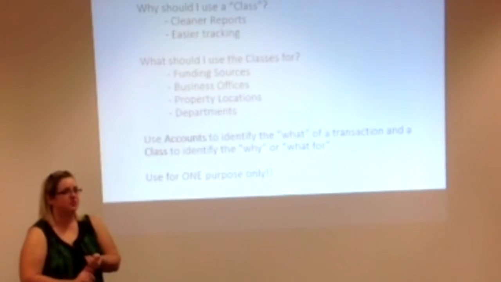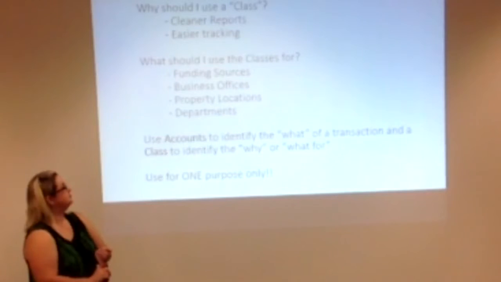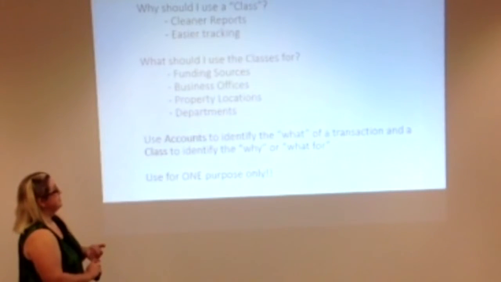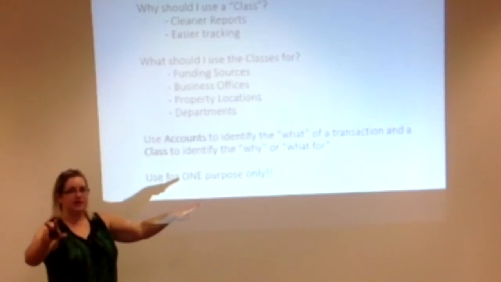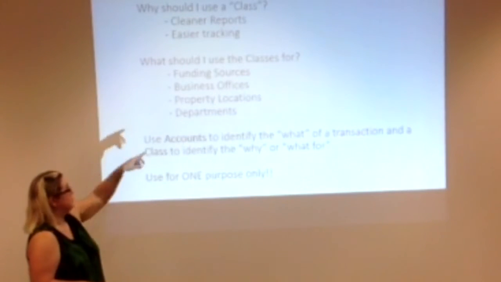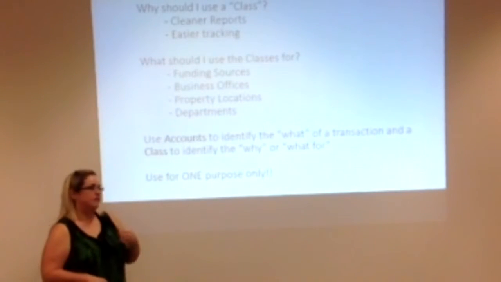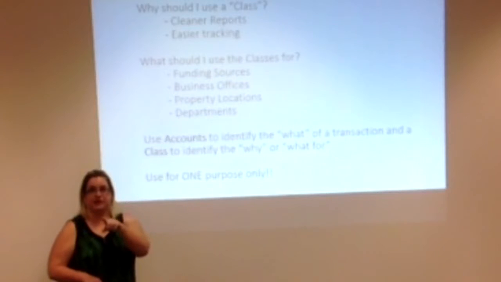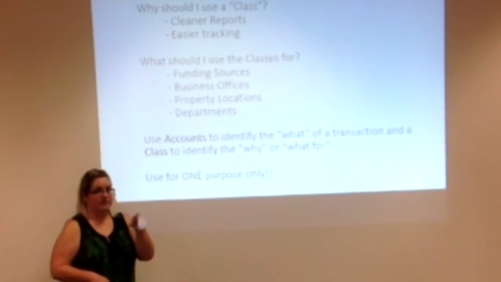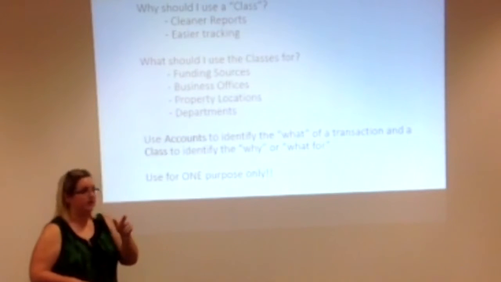You can do it, if you're a business office, if you have more than one location. You can have location A, location B. If you are a rental company, and I know I have rental properties, and I use classes, so I can tell exactly what each property is doing, and which property is having a whole lot of repair issues, and what I need to look for.